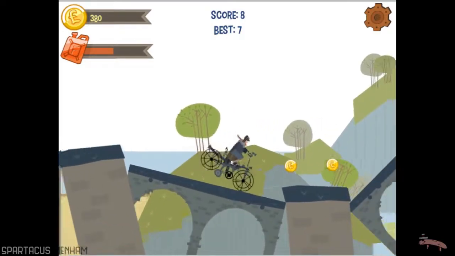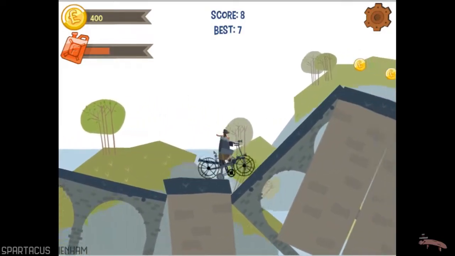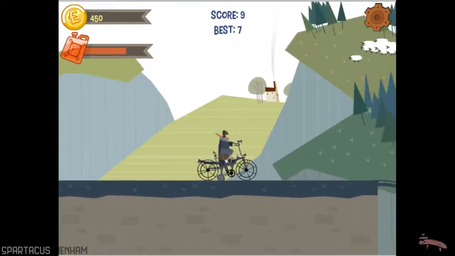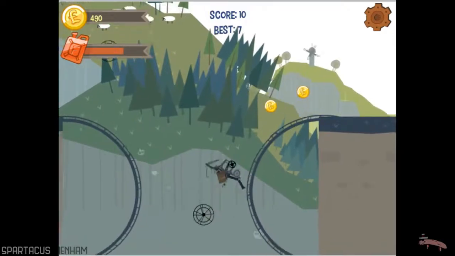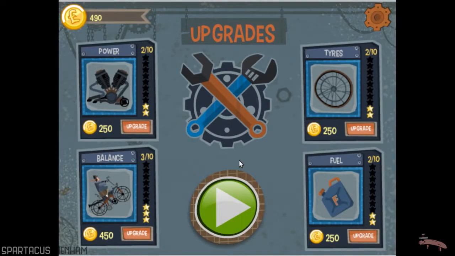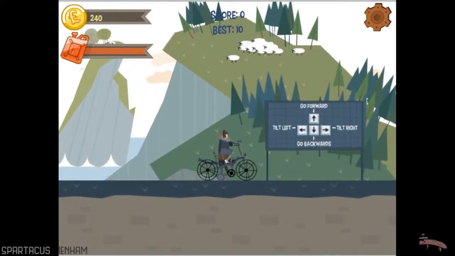I wonder if all of the levels are truly randomly generated, or if there is simply a set of pre-constructed levels, and which one you race on from that set is random. That is a good question. Alright, 490. Let's upgrade our power again. And that will do it for this round of upgrades.